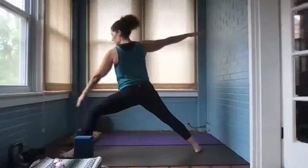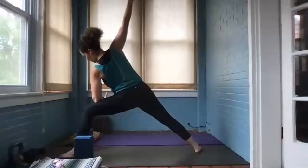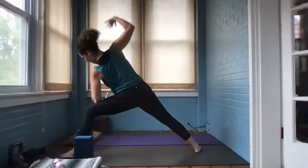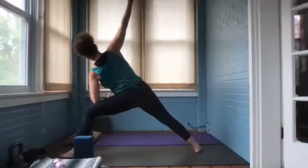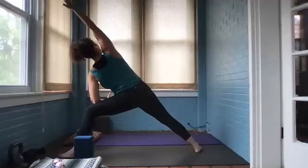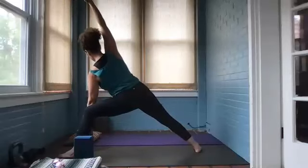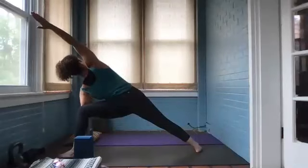Last one I want to do here is bring your forearm to your thigh. When I do that, right arm stretches to the sky. I don't collapse the left shoulder. I stay really strong, like I press the forearm down. You could turn your gaze up. You could turn your palm forward and drop it by your ear. If you're like, Emily, I need more, you bring that left hand to the block or to the floor, to the inside.